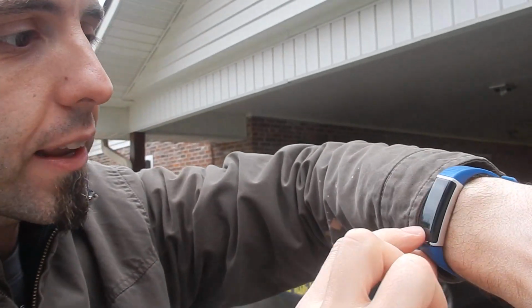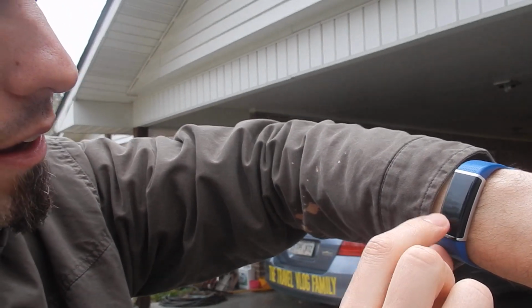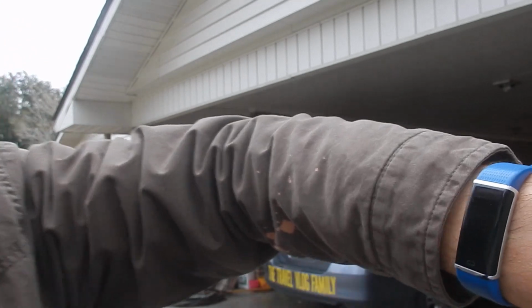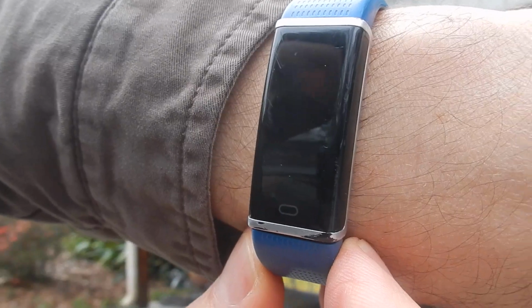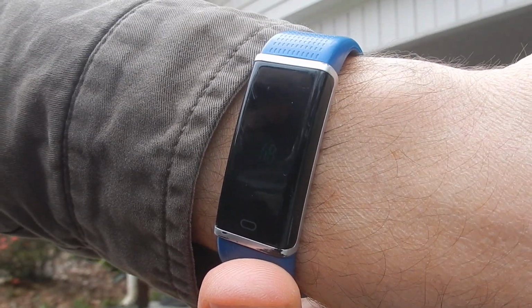It seems to work. The heart rate, all I can really tell y'all about that watch, let me get it there for you, is that I don't know if it's 100% accurate. So this is the heart rate thing here. I guess that means it's looking for it right there. And right now I'm a 68.